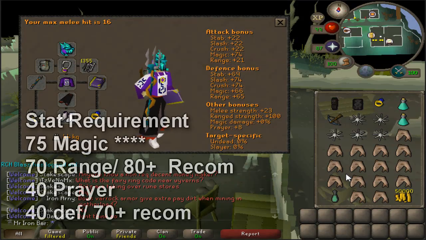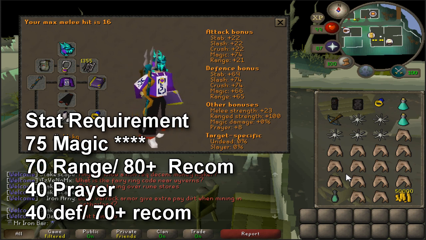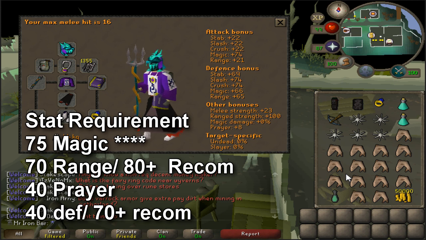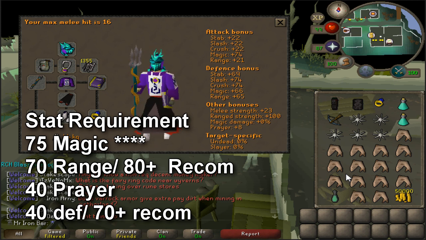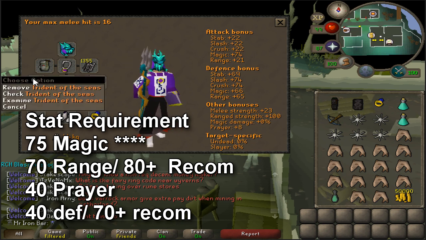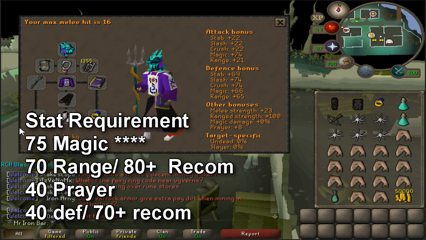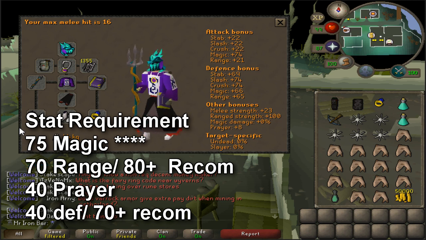So it's time to talk about the setup and the stats required to actually kill the snake. So first things first, the most important stat I would say for Zulrah that you must at least hit is 75 magic, okay? Zulrah, you will be maging that boss most of the time, so having 75 magic is super crucial, so you can use the Trident of the Swamp, alright? Super, super important.